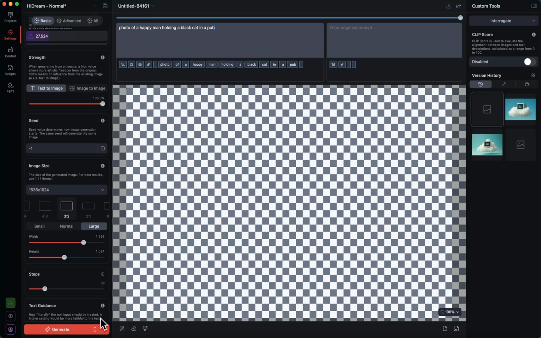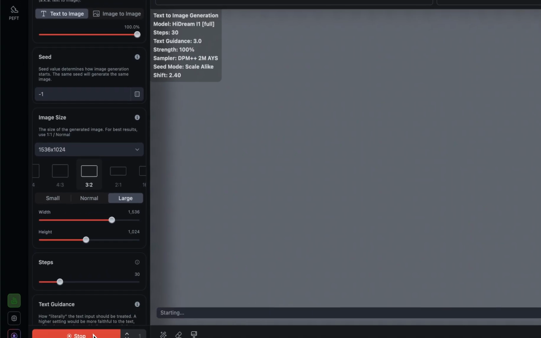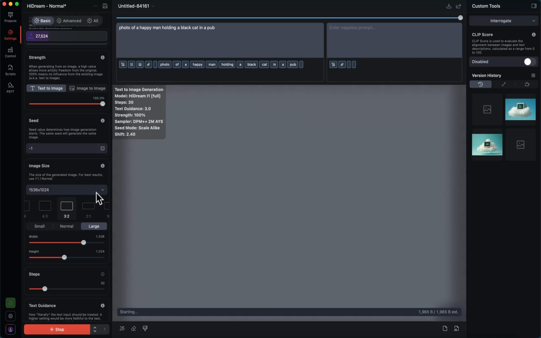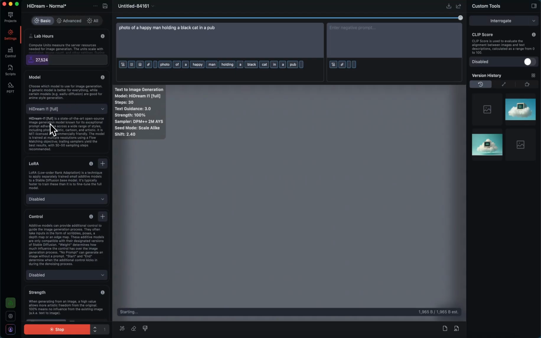So let's just type in something here. I don't know. I'm just going to run it. So 30 steps with a large image size for HiDream full. This is HiDream full. I don't even think I'd attempt it normally on my local Mac. I think it'd be a case of go out to the pub for an hour or so, come back, and it might be done. Whereas this really makes it possible.